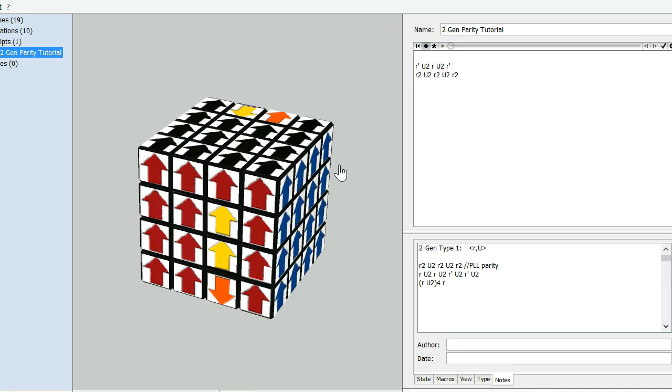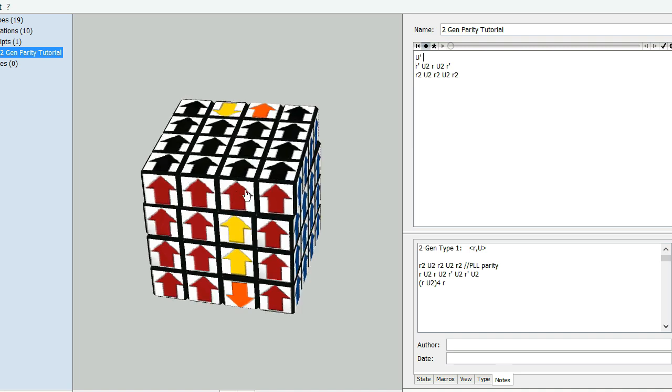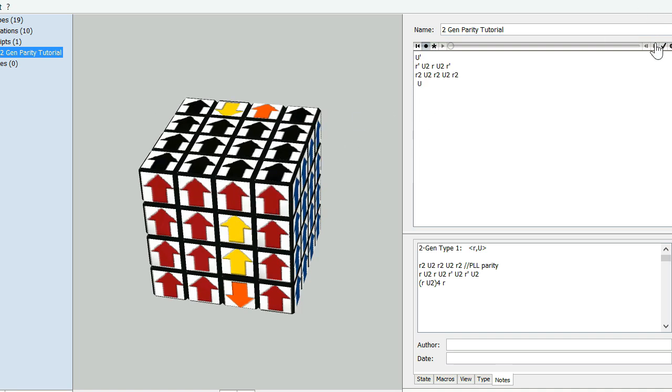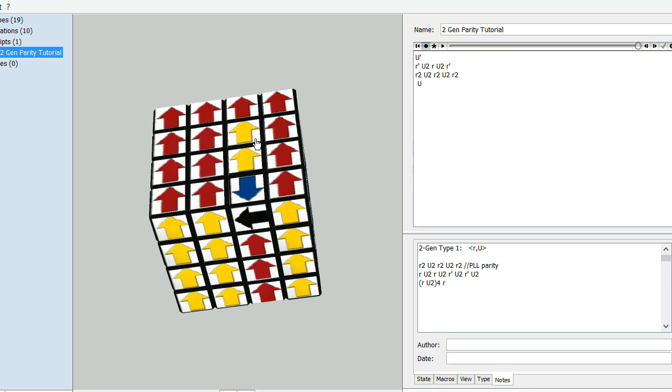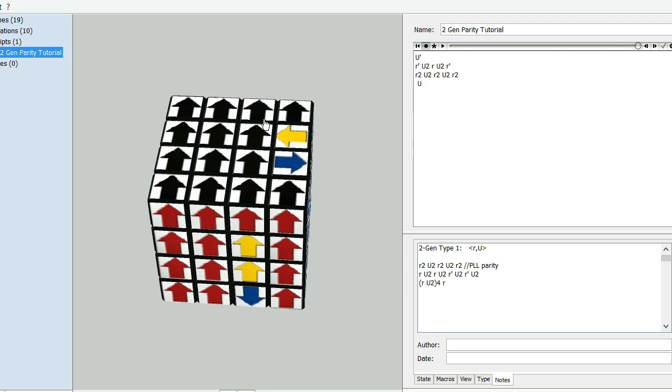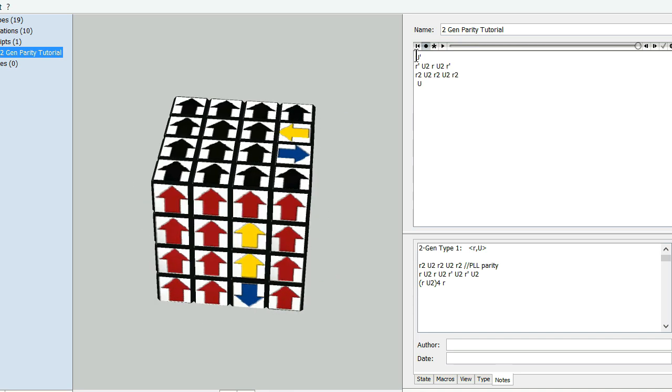So for one, this is the setup move route that I took. If I do, for example, U prime and undo it with U, and then I want to pretty much get this 1x1x3 block into the top face with this, and then do a U2 of this to get all of that into the left half of the cube. And all that will remain is this 1x1x3 block in the right half, and specifically in the R slice.